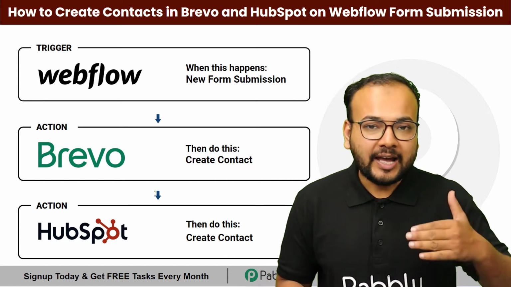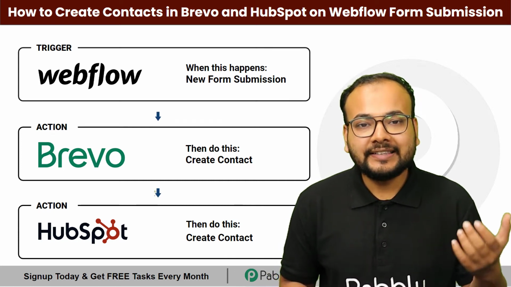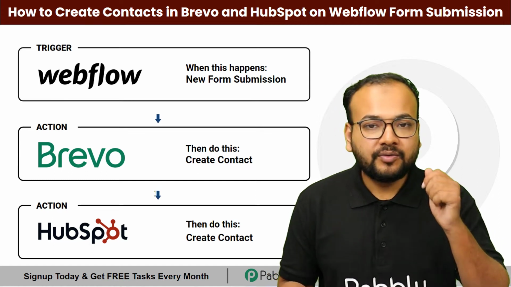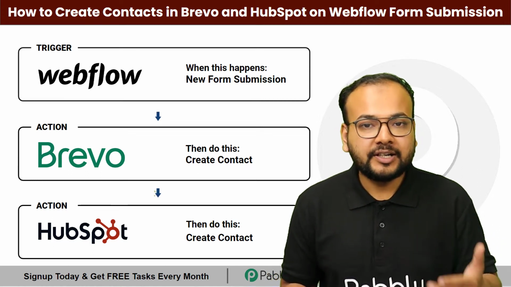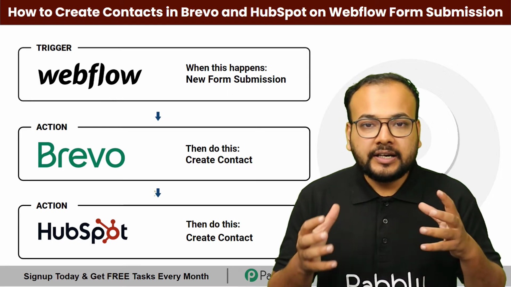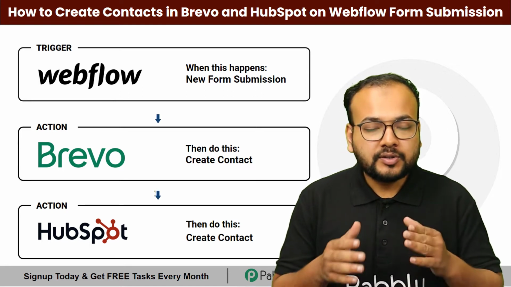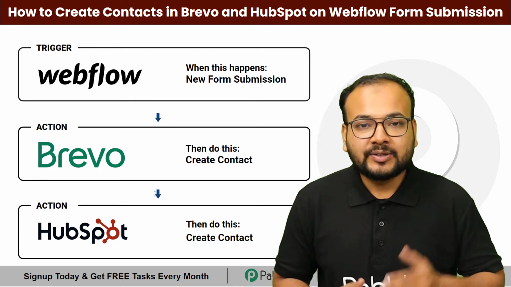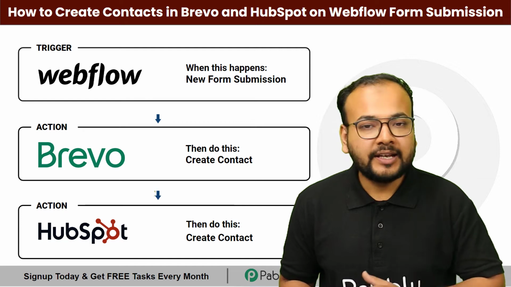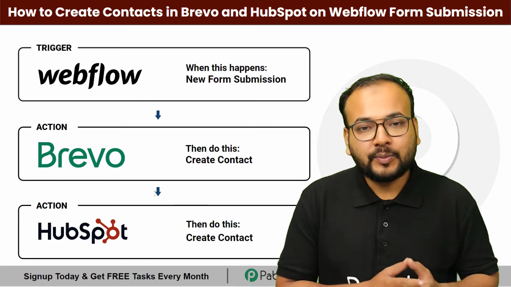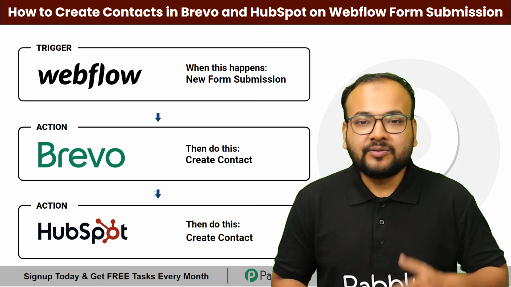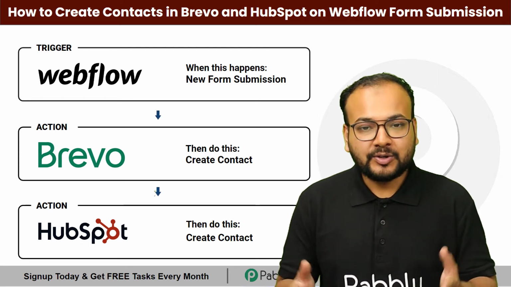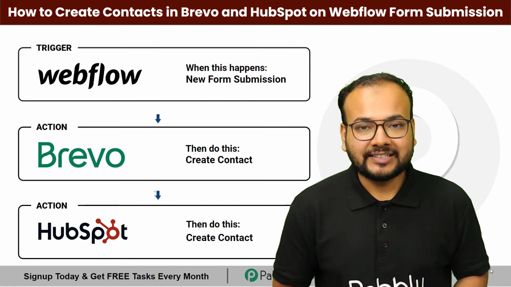In this video, I'm going to show you how you can integrate these three applications in such a way that whenever someone fills your website form that you have created using Webflow, the data will not only be captured but also will be integrated in Brevo and HubSpot automatically. So that means you do not have to do anything manually and it will happen automatically like a breeze. So we are going to set up this whole workflow without any coding, super simply. So I'm going to show you how you can also set up this automation.